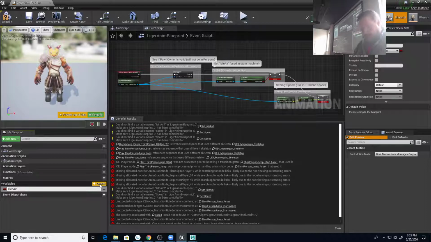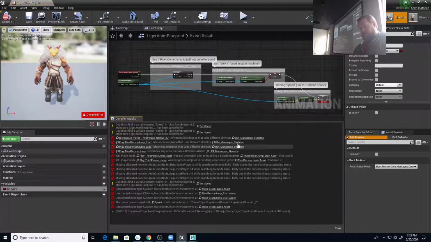So it needs to be written like that, because that's how it's referring to it in all of the code, right? Is in air, right? And what this is going to do is check and see, is the character in the air or not, right? So you'll see now if I hit compile, it fixed one of my errors. All right, so we're checking them off the list.